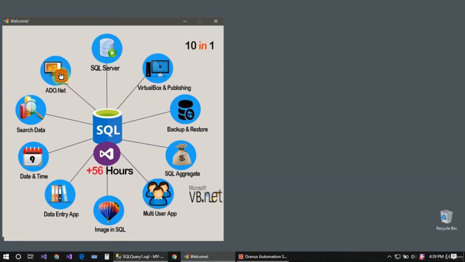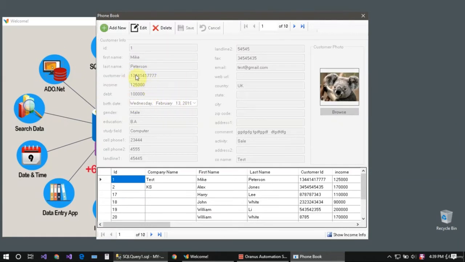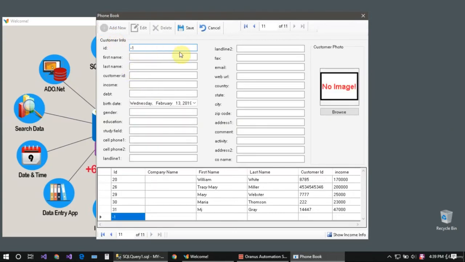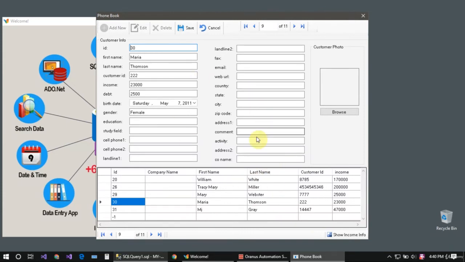Now we have the SQL Server Database, and it's time to create our application. This is the phone book that I'll show you how to create by using the SQL Server ADO.NET technology. How to write the code to add a new record over here at the data grid view, add the customer image here, and add all of this over here for adding, editing, deleting the records, and saving back inside the SQL Server Database. How to navigate between your records and show all of your information over here inside your data grid view. So this is our first step and first project, creating the phone book database.